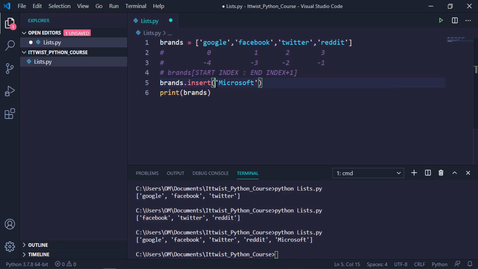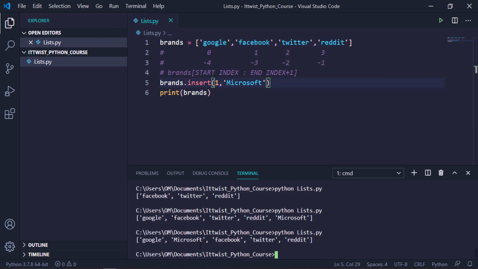For example, I want to add Microsoft in place of Facebook at index 1. We just specify the index, which is 1. When I execute this again, you will see Google, Microsoft, Facebook, Twitter and Reddit.